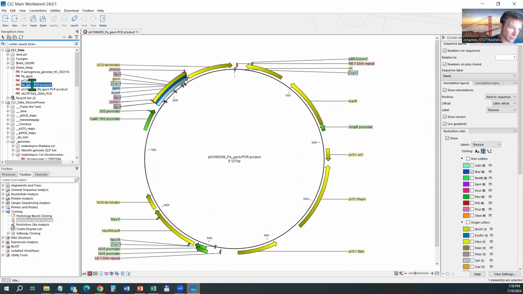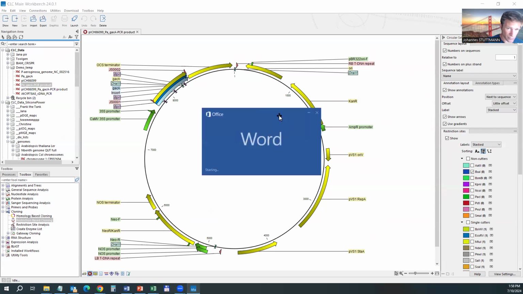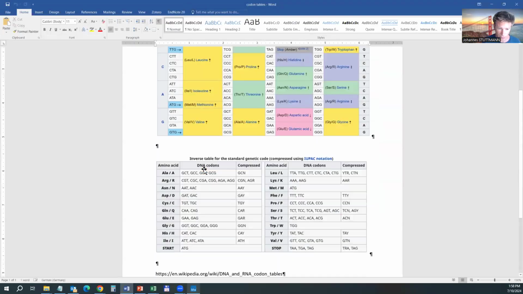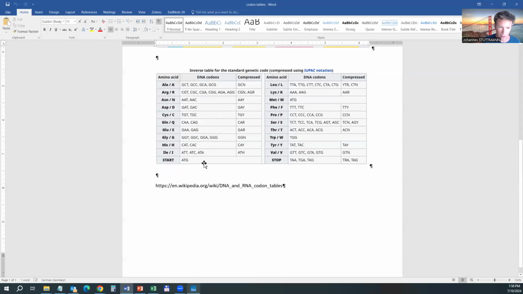So I would first of all have to look into a codon table to find out what the codons for serine and alanine will be. I said 3 serines, 1 alanine, I think. For serine, I have a whole lot of different codons, and for alanine, everything that starts with a GC is an alanine.